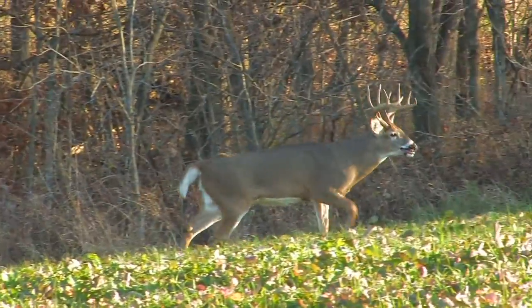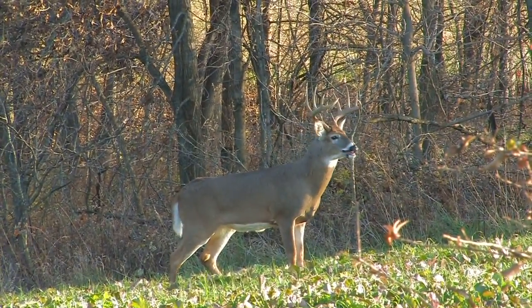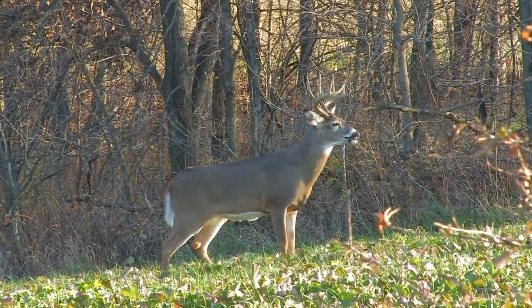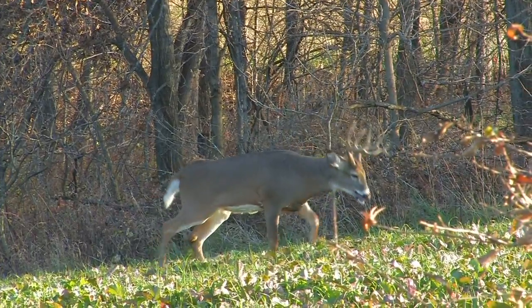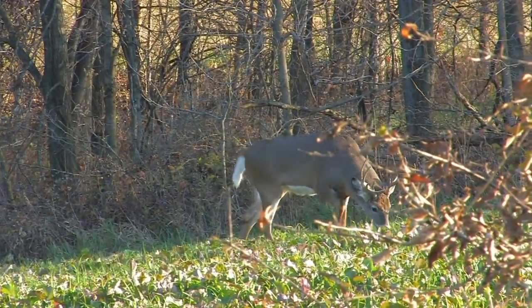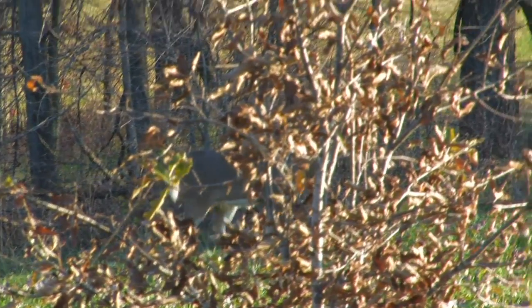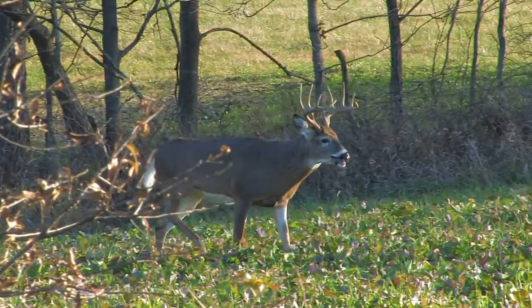In this example, it's only one of dozens that we encounter throughout the season, literally. This buck walks into a field and I hit him with a couple contact grunts, which is typically how I start any of my calling sequences. Once I hit him with a couple of those grunts, I can start to perceive that it's obvious he's been on the run most of the day chasing does. He's probably been around several other bucks. It's a little bit later in the season and more than likely there's multiple bucks on one doe that he's been dealing with throughout the entire day.